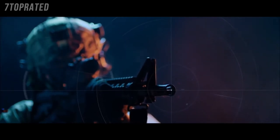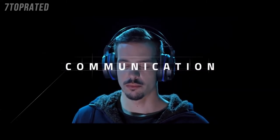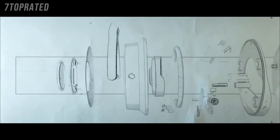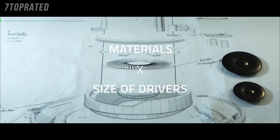Create a perfect gaming audio experience. Sound quality, comfort and durability, communication, wireless capability, and ease of use. Naturally, sonic precision is key in headphone design. Sound quality is dictated by the materials used and the size of the drivers.